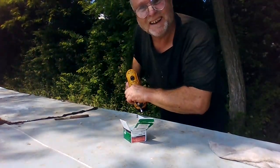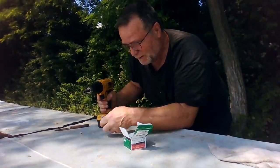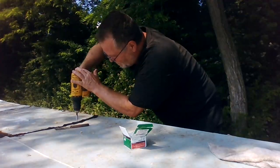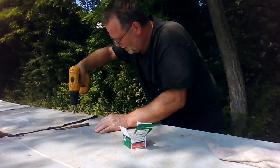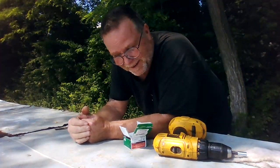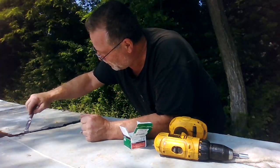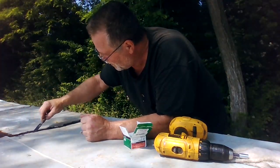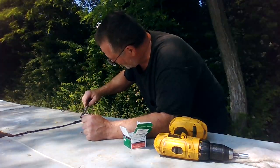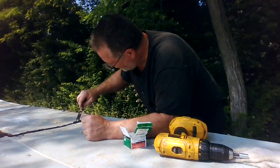So, I told you guys previously I scored this material from an above ground swimming pool. Now I'm putting the laps together, mechanically fastened. What else would you expect from a mechanic? A mechanically fastened roof, right? The screws will keep the wind from picking it up. It's fastened down to the rafters. And then you have to tar over all the screws so they don't leak.